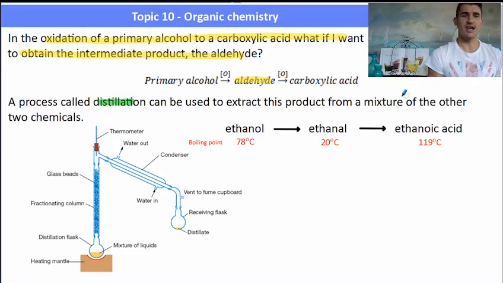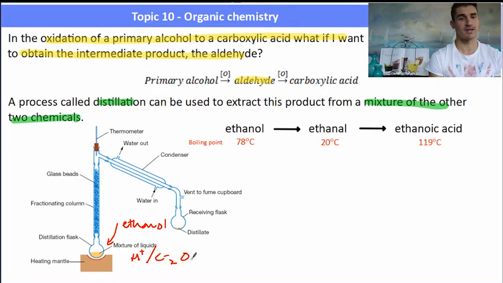So to do this, we use a process called distillation, which is where we can separate a mixture of chemicals from each other. So the way we would do this is we would have our ethanol and our oxidizing agent, acidified dichromate, in a distillation flask, and we would be heating that to get the reaction to go ahead because one of the conditions was oxidizing reagent and heat. Eventually, ethanal will start to form, but some parts of it might react more and we might also form some ethanoic acid. So the way we can separate these three chemicals is via their boiling point. They all have very different boiling points.